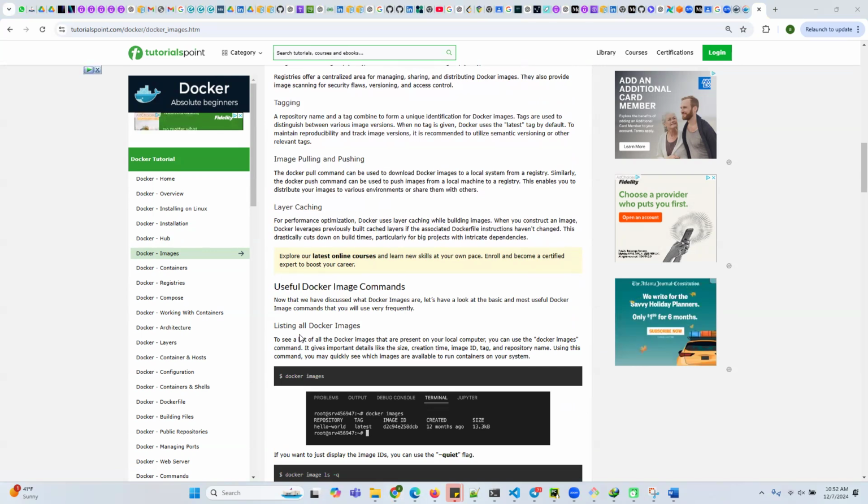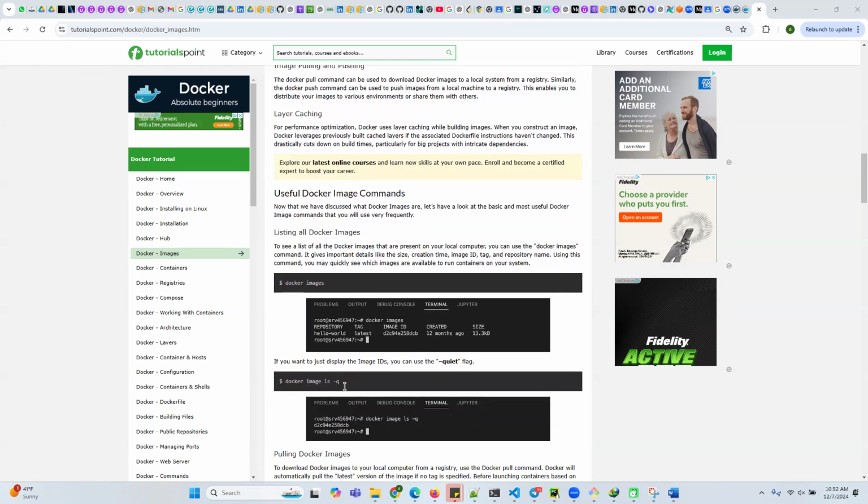Now for the image commands: suppose I have pulled an image and I want to see how many images there are. docker images is the command to see the list of images. If you want to display only the image IDs, use docker images -q.